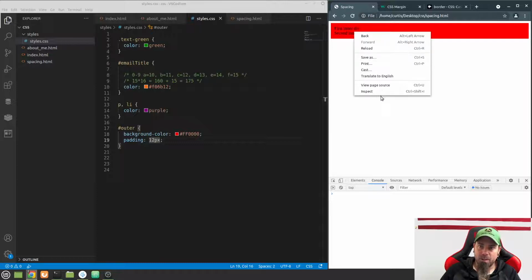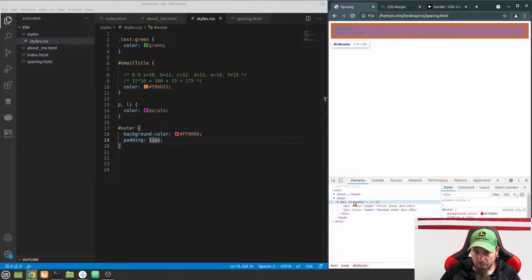So our outer div, if I right click on this and inspect it here, I'm going to go ahead and highlight the outer div here, and if we hold that there, we can see that dark brown spacing there. That is actually green, but it's over top of the red, so that turns out to be kind of a brown color. But you can see up there in the browser we have spacing on our outer div, so it stops our inner content from going up, and it creates a space there, and that goes all the way around. So when we just say padding, it adds an equal amount of padding to the top, right, bottom, and left of our element.